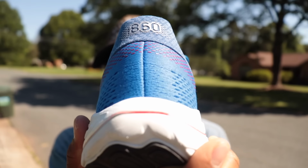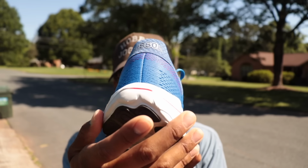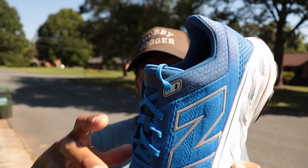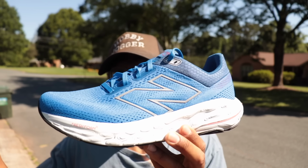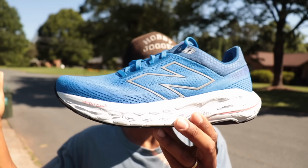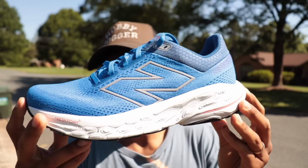But unlike the Triumph, it does not have that narrow wobbly heel. There is lots of support and stability out in the heel because of course it is a stability shoe. And then the upper, the fit is just completely dialed in, and it is the summertime out here. It's a little bit warmer today, probably warming up to about 75 right now. And the shoe feels fantastic on foot.